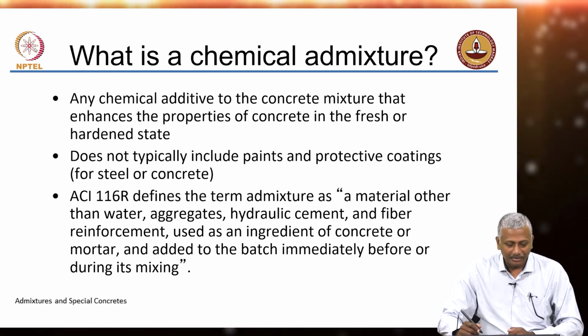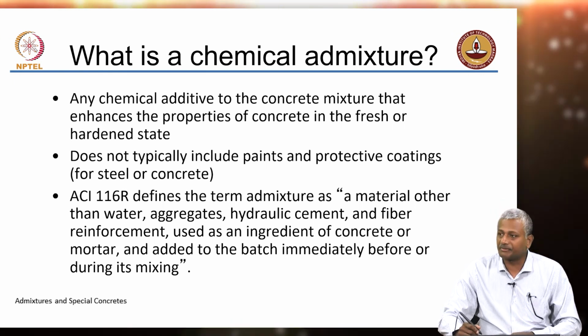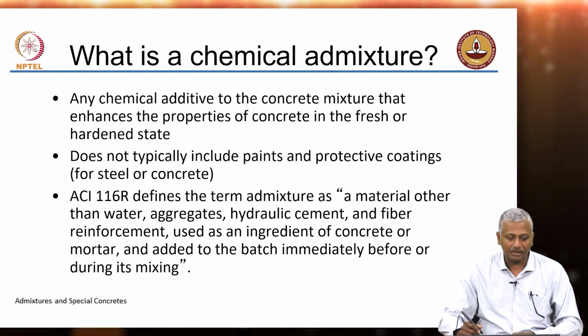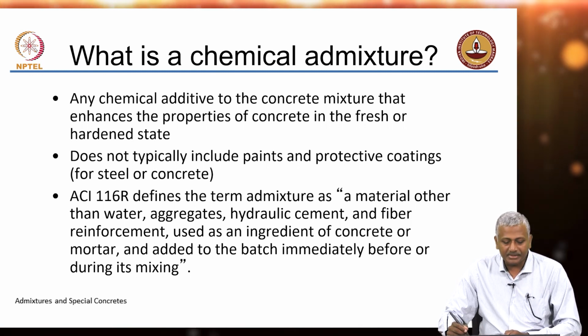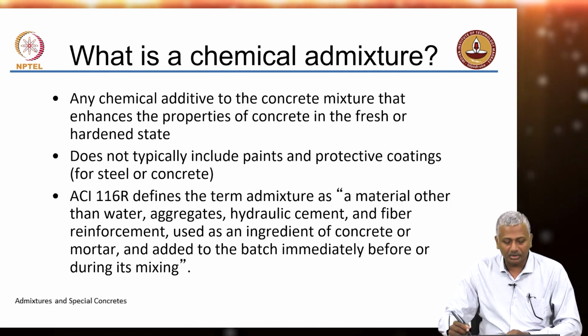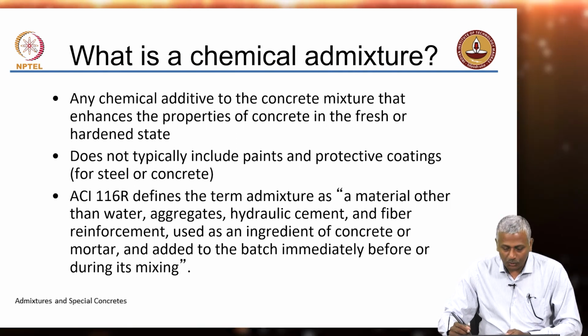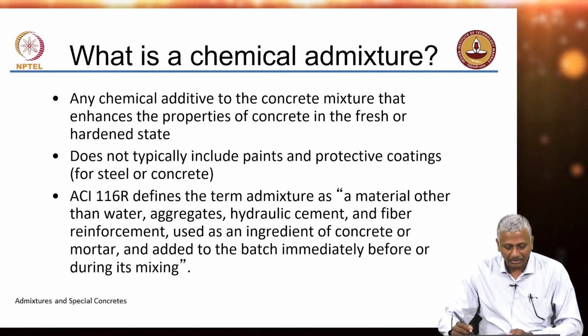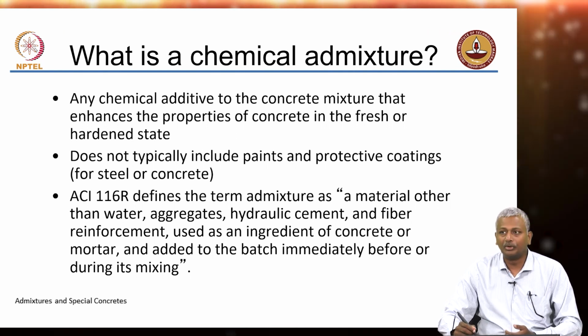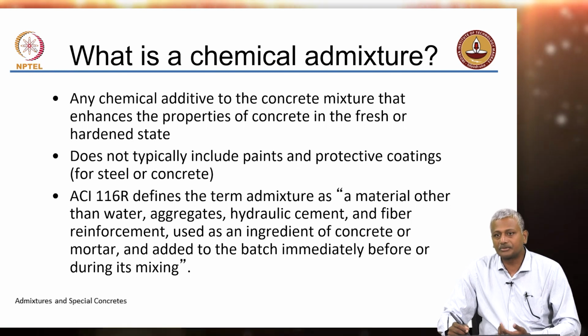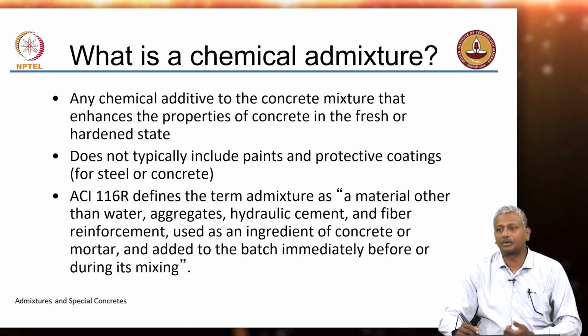Okay. So if you look at the official definition by American Concrete Institute Committee 116R, it says admixture is a material other than water, aggregates, hydraulic cement and fiber reinforcement used as an ingredient of concrete or mortar and added to the batch immediately before or during its mixing. So something that we put into the concrete.